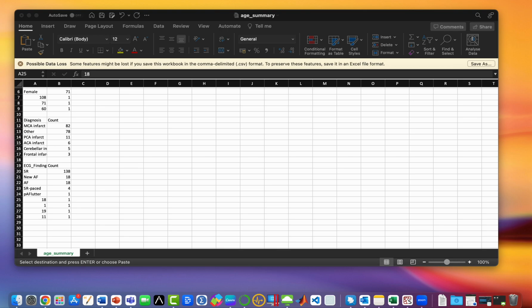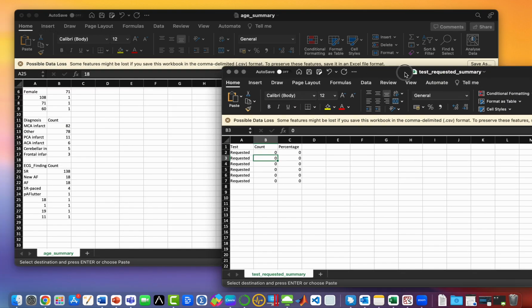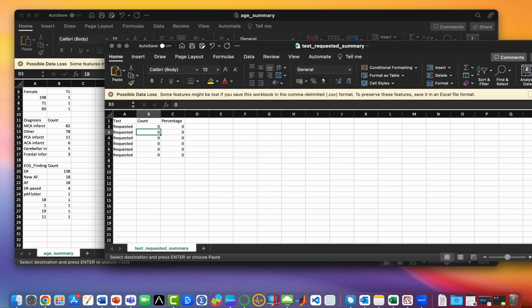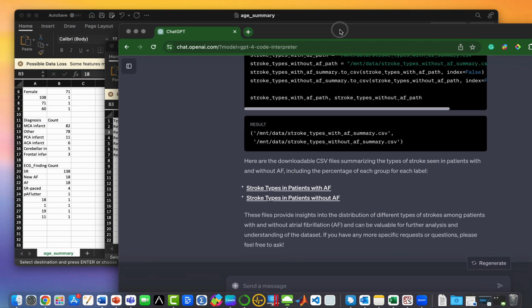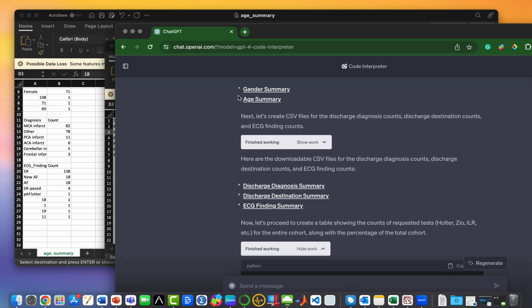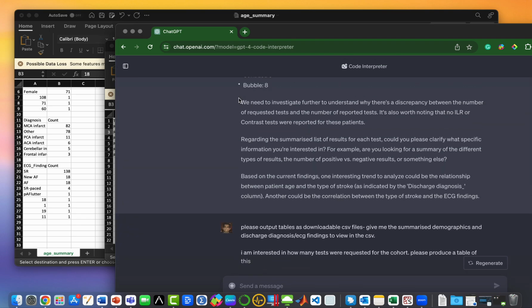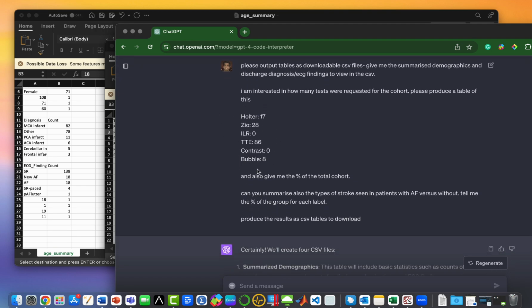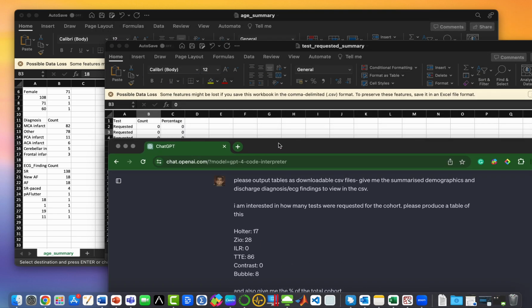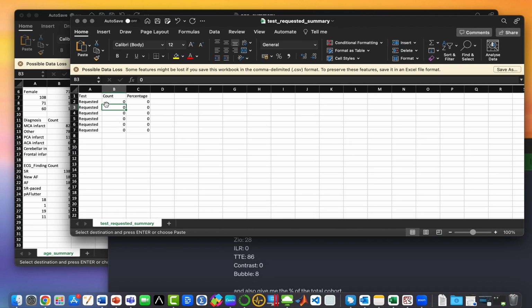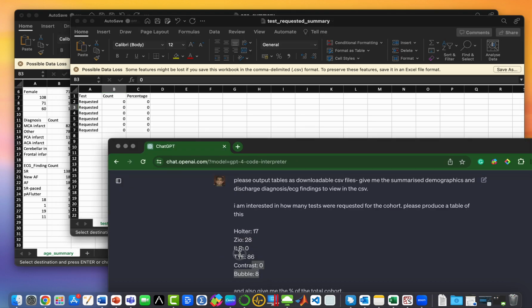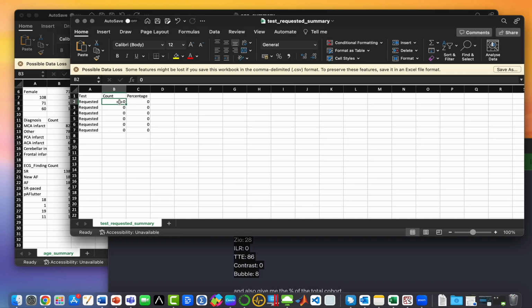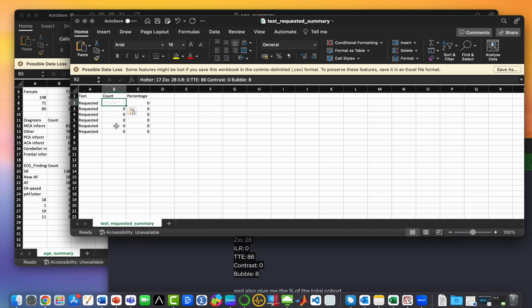Okay, so it's made an error here, and we'll need to go back and have a look at it, because as you can remember, it did actually calculate for us here the number of tests that were requested, but it's clearly pulled across some incorrect information into the CSV file here. So no worries. That is something which I would ideally come back and troubleshoot, but for now, let's see if I can. Okay, I can't copy and paste it, but we get the idea of how we would get that information, hopefully.